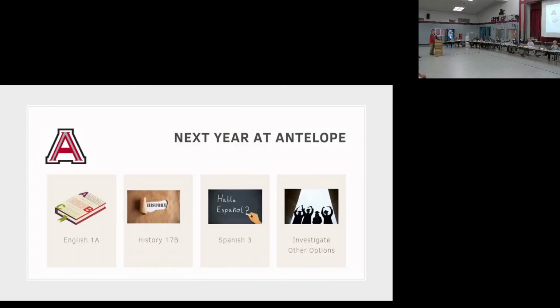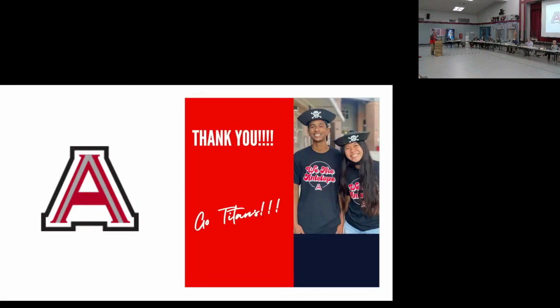As we move forward in Antelope, currently we have English 1A, English 17, History 17B. We'll be offering Spanish 3 next year at Antelope High School as a third dual enrollment option, and we are currently investigating political science next year as of now. And so once again, it's challenging. It's rewarding for all of our kids though, and I really appreciate your guys' time listening to us tonight, hearing us out. If you have any questions, I'm here to answer any questions with dual enrollment.